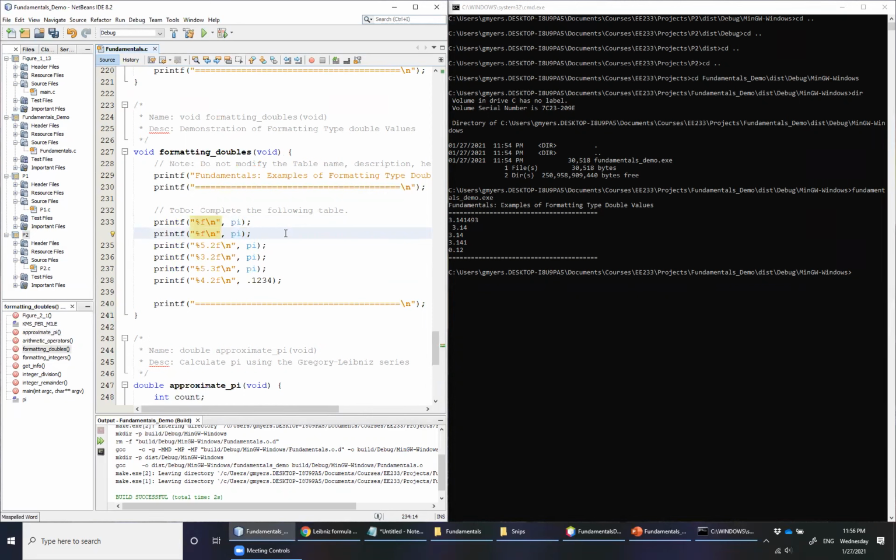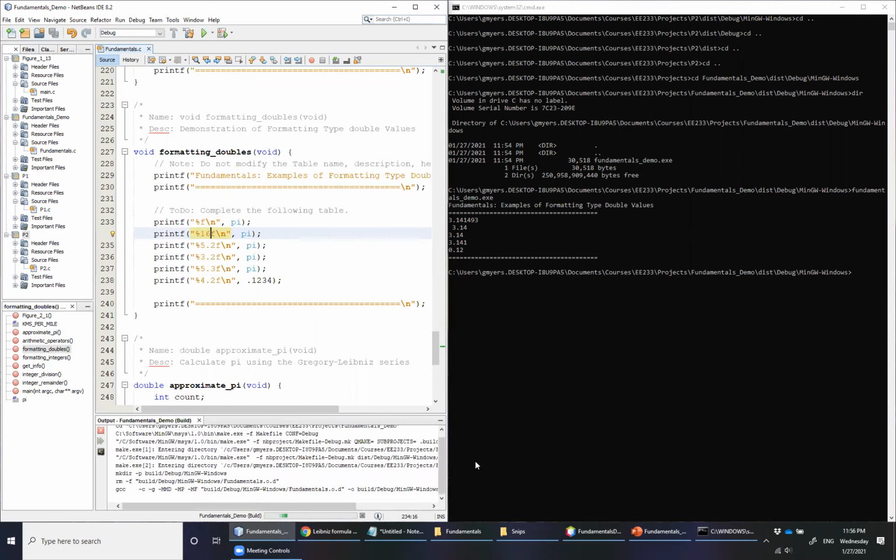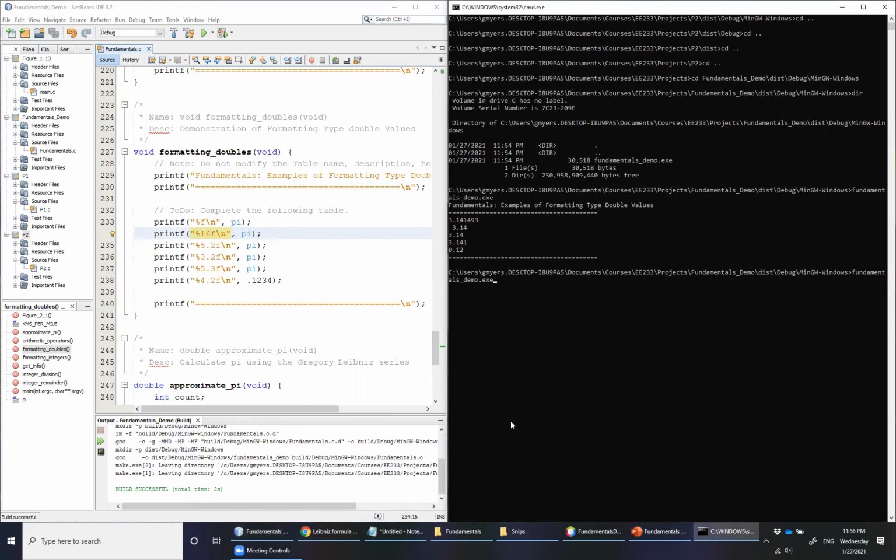So in this case, we'll start off by putting in something like 16, just so that we can see the behavior. If I go ahead and build this and then rerun it, you'll see that I get a total of 16 spaces. Essentially, 16 characters. So what I've done is essentially padded the front of the number, and that wasn't quite what we wanted.